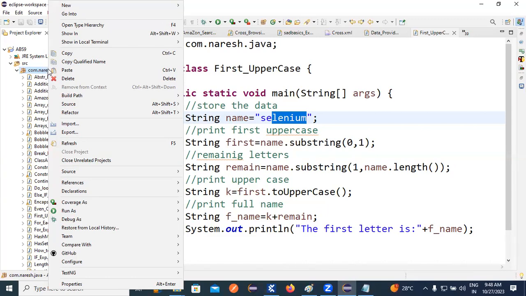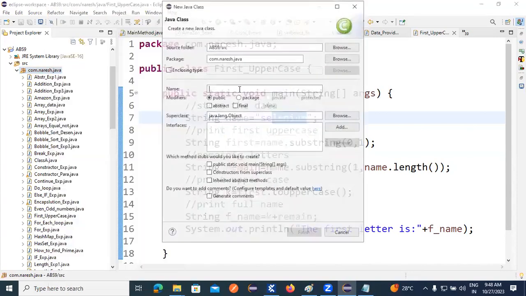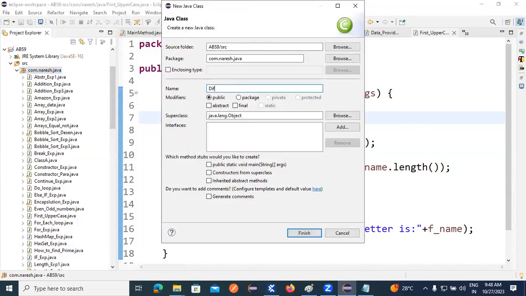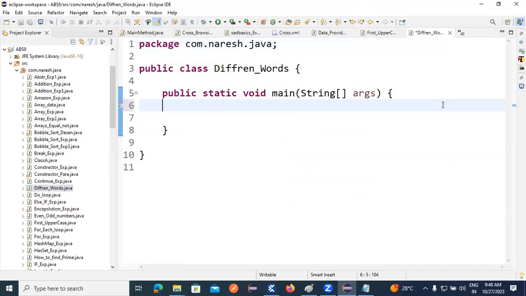W-O-R-D-S. See, you guys observe here. I need to create different words. I just want to click on the public static void main. So first I need to create one string.